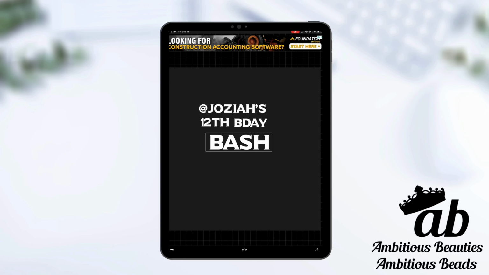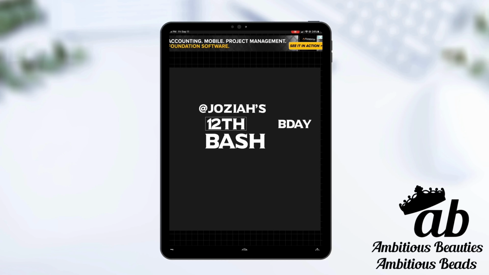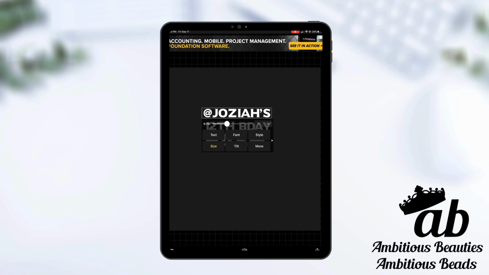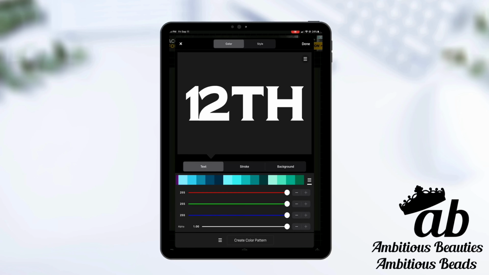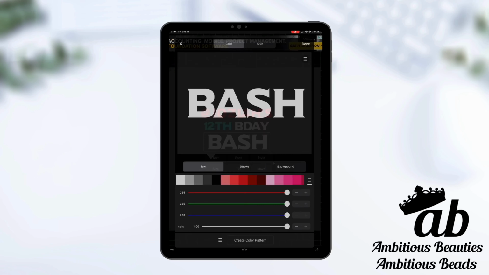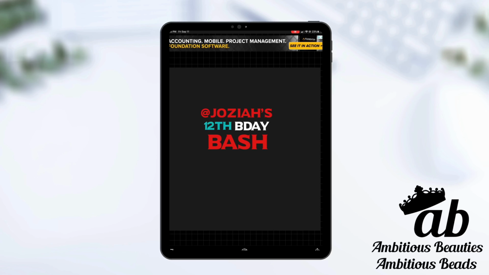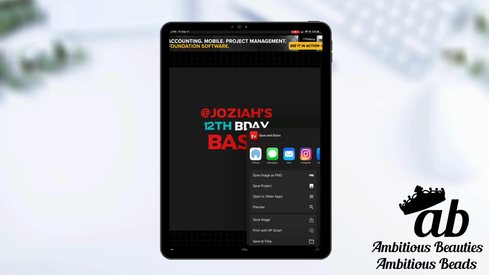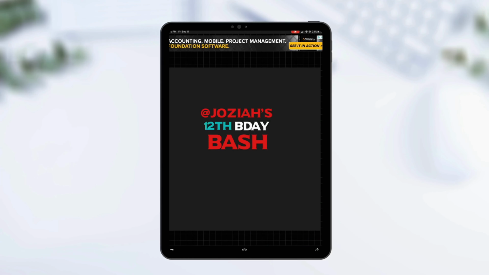And then you're going to see me resize. And I'm also going to tap the style button to change the colors. And once we're satisfied with the title to our label, we're going to tap the arrow button that's at the bottom right hand corner and press save as a PNG.